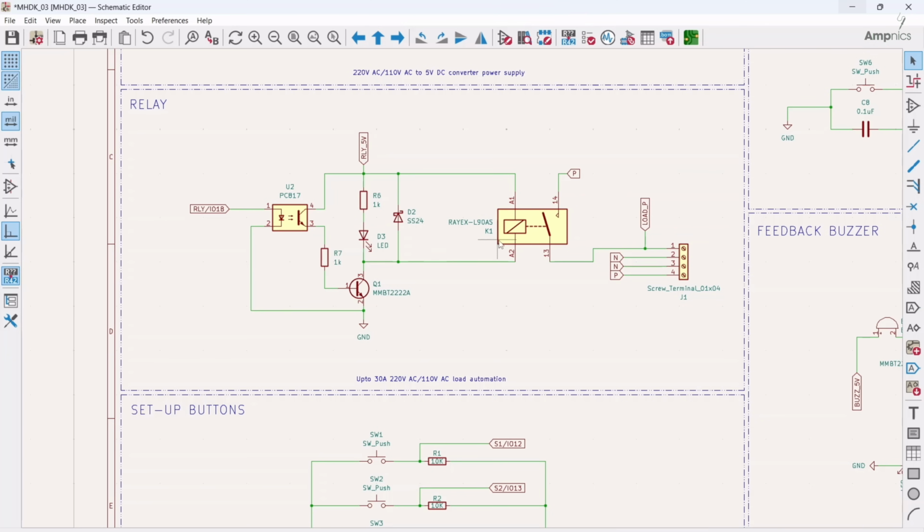And as we know, the electromechanical relay comes with an inductor coil or a copper loop. For that reason, we need to add a diode, which we call a flyback diode or freewheel diode. And further, the switching side is already connected with the load. N stands for neutral and P stands for phase. And here we have added a net load underscore phase. So this is the simple circuit of the relay.